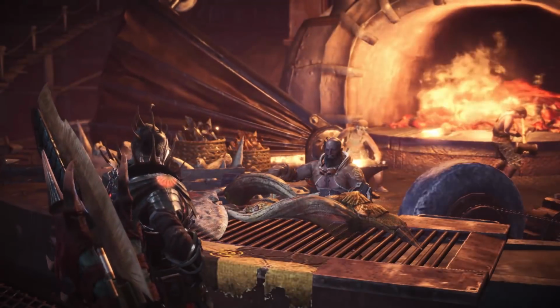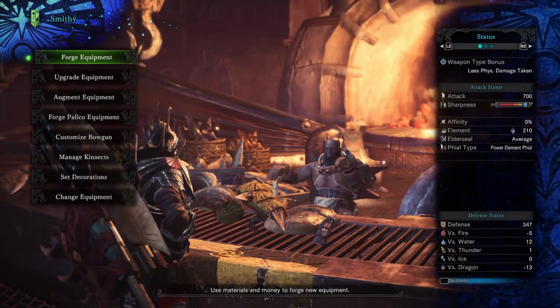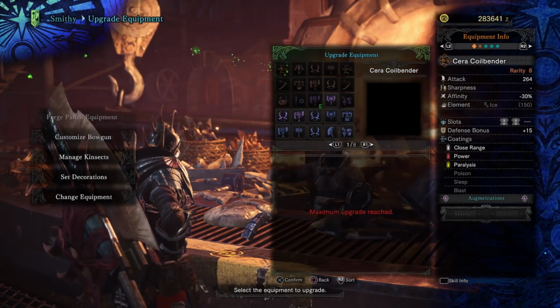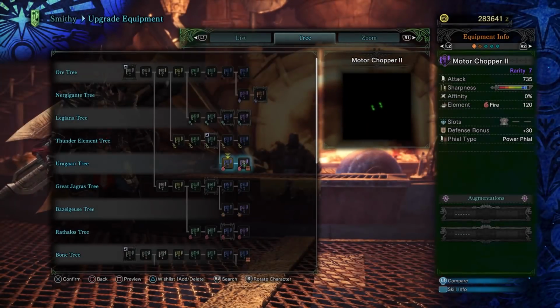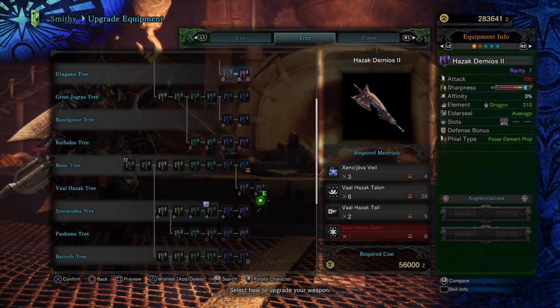Now I do want to mention that this will not be the be-all end-all of damage for switch axe, but it'll be very good specifically against Deviljho. So we're going to go into one thing here real quick, which is the weapon that we're using for our first set, which is going to be the Deviljho 2.